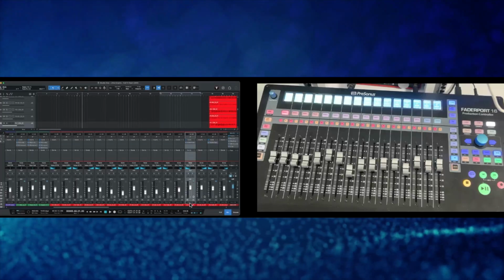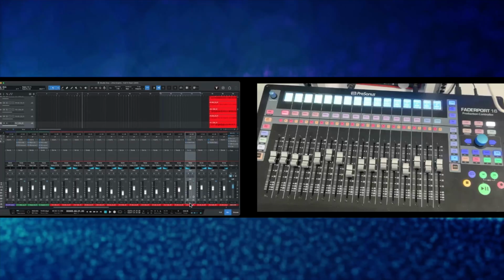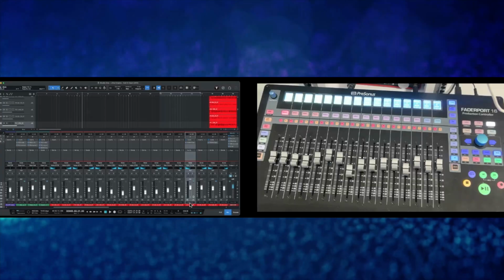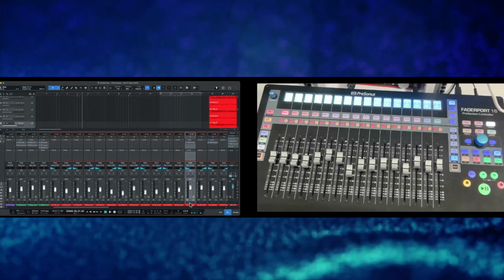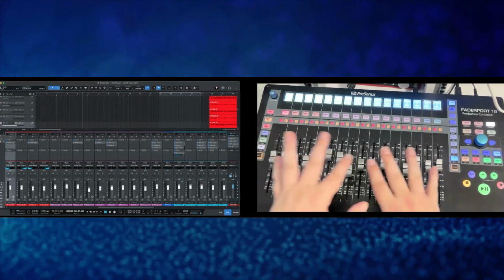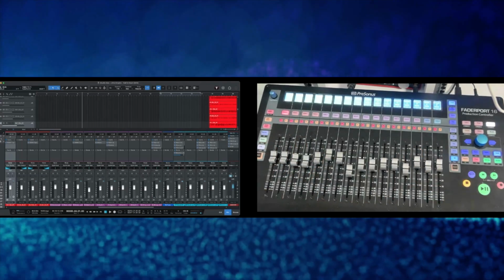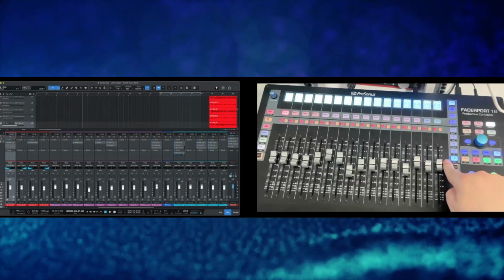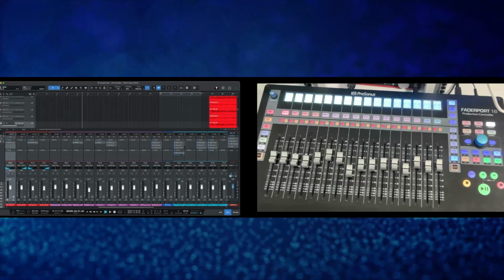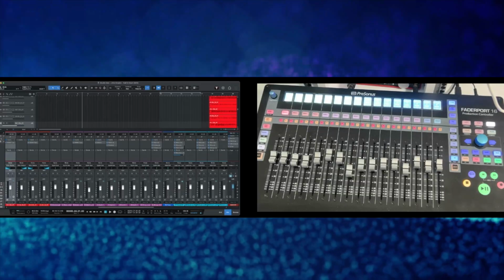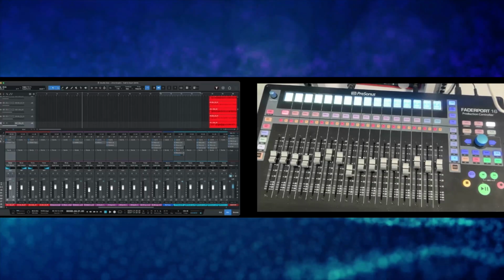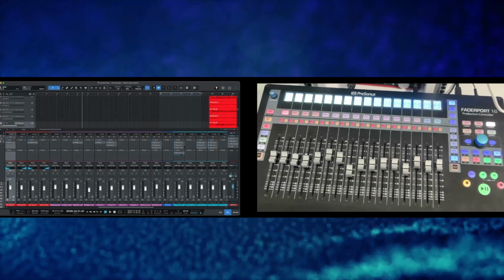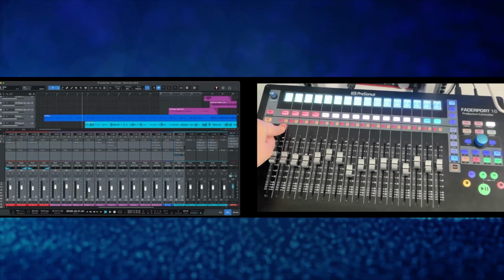And here on our first section of the Faderport 16, let's hit our next button again. So now we can use faders, and we can use our first section and our second section of our Faderport 16 to work with audio channels starting from number 33 to number 48.